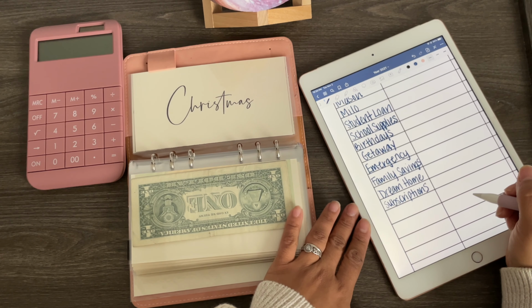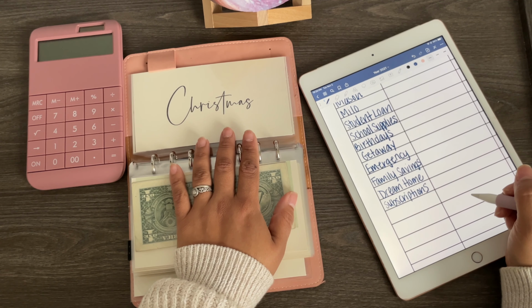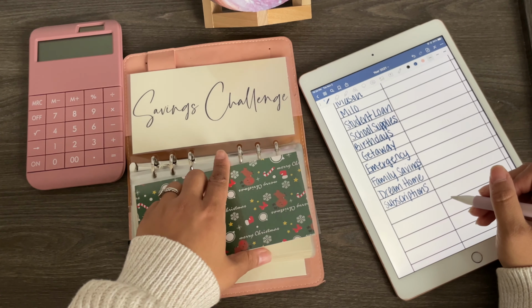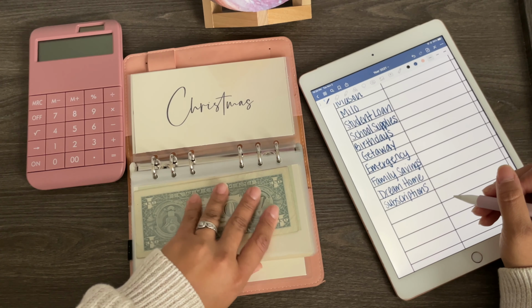Christmas, I'm not adding on to here because I am doing a Christmas savings challenge in my box, so I don't have to add it to this. And then my savings challenge I am not doing for now.